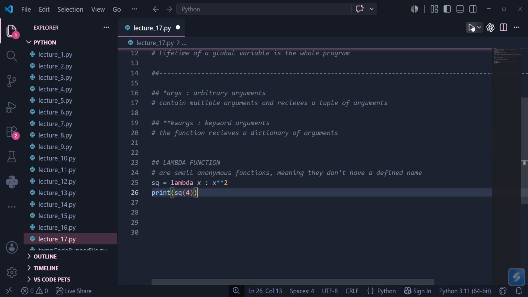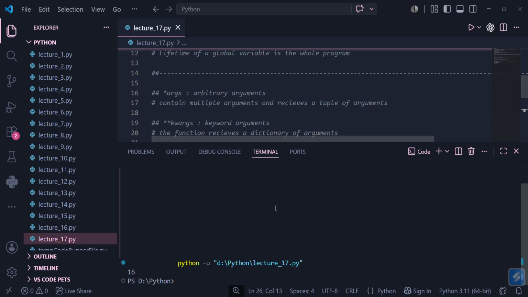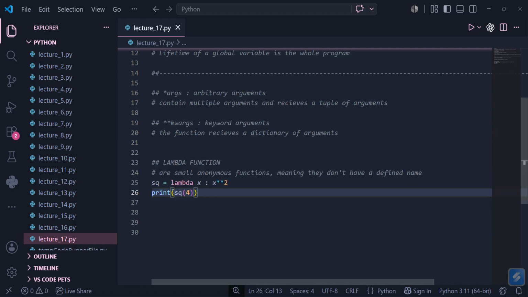So it should give us 16. See, this is how a lambda function works. Only a single line you can say. We haven't used any loop, any def keyword, anything at all.